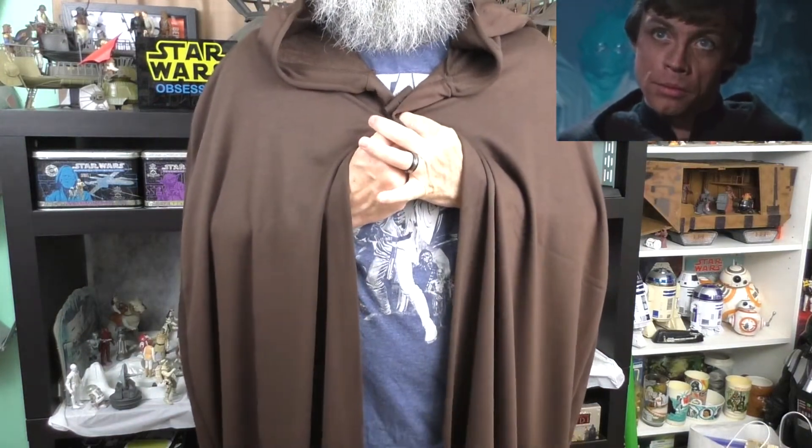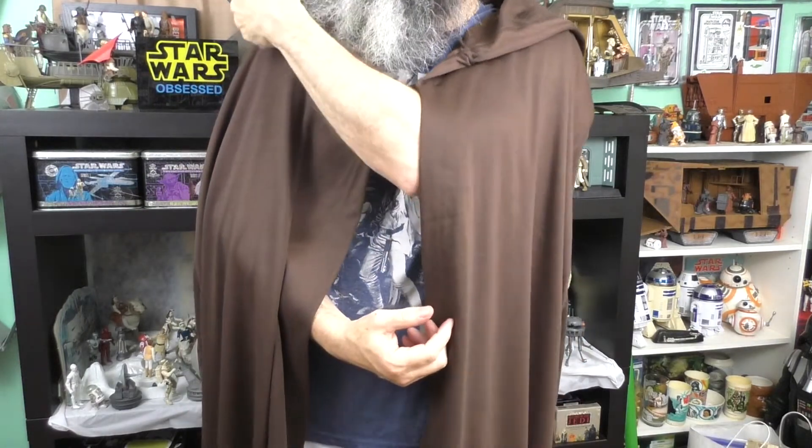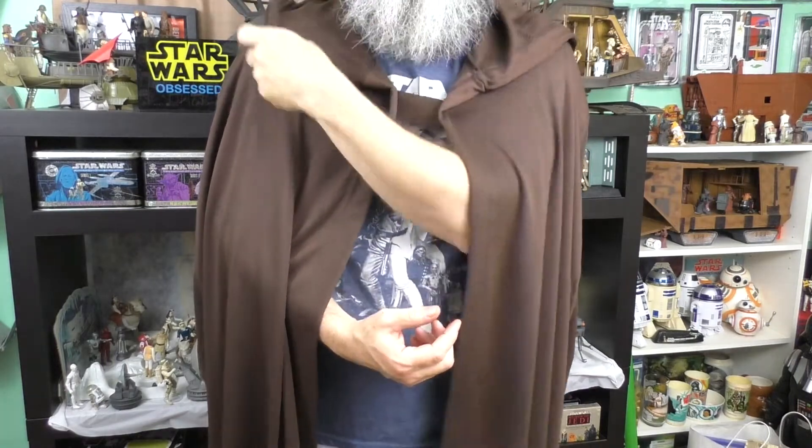This part is not too bad, although I think with Luke's cloak it's actually a little bit closer in. I wonder if I could do something about that — like make another button and just have it close in a little bit more. When the hood lays flat like this, it's similar to the way Luke has it. I'm very jazzed about this. It's a nice cloak. No arms, just like Luke.